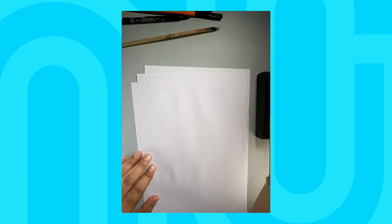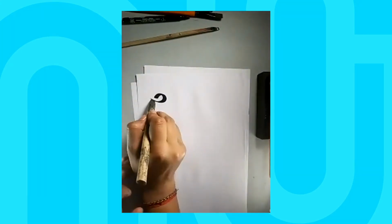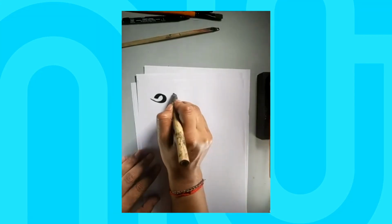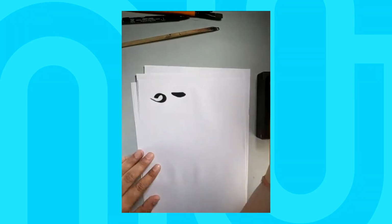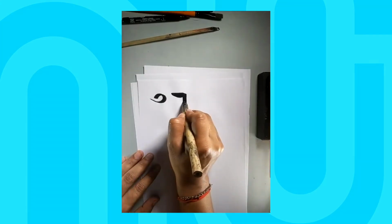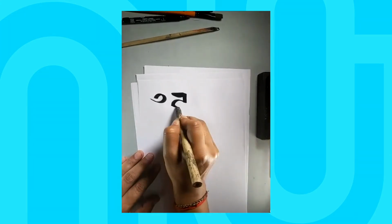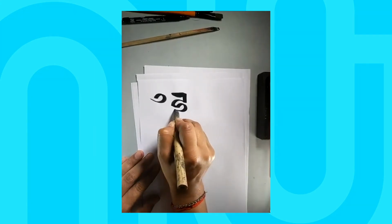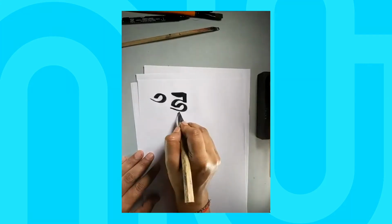So we also have another stroke that is like the ukar stroke, just like the ukar of the Devanagari. From this stroke we can make many letters. For example, let's write da, and then the parallel is important. This becomes da.